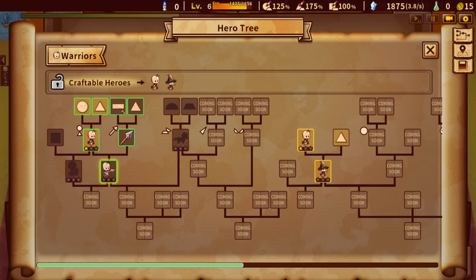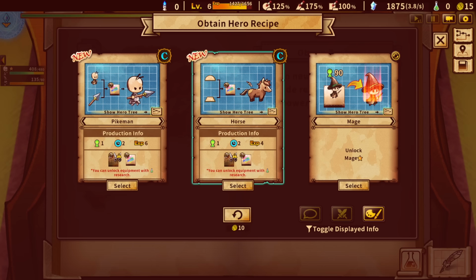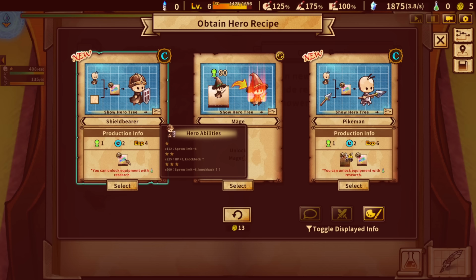Oof. Okay. We would need the scissors in order to make this. And I don't have the scissors yet, and I don't have a research thing. So I think that what we do is we just get the mage upgrade, but that's an area of effect upgrade. We need the scissors for both of these. I guess the answer is we just should have gotten the scissors earlier, huh? Alternatively, we could go for a reroll and try and find the warrior, the shield bearers. I think that's probably the answer, right? I think that's the answer.